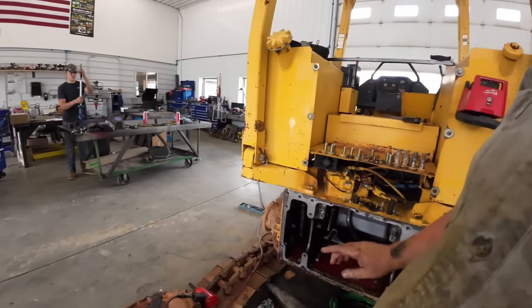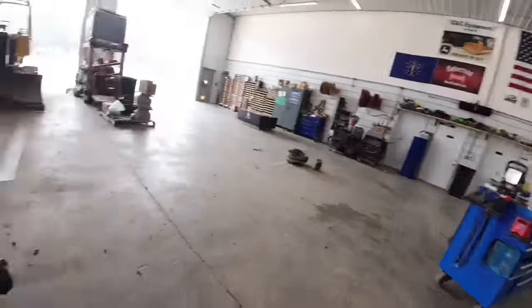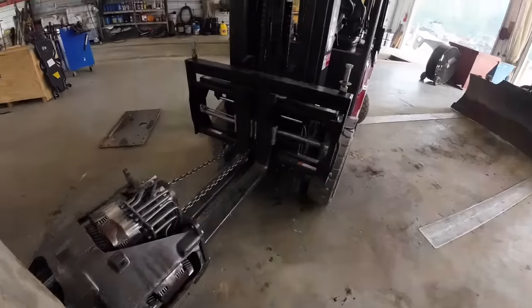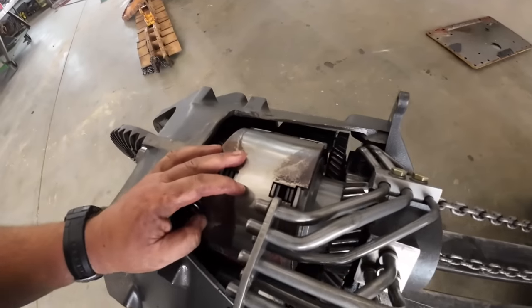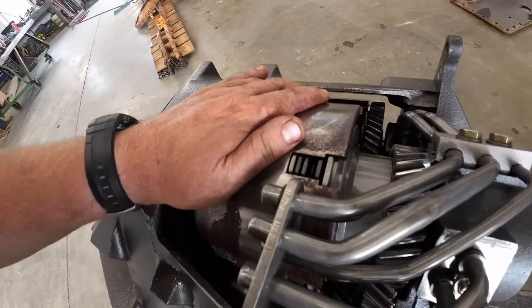All that good stuff. So you guys always know I preach about these things. They're so simple as far as that coming out. And these things, in my opinion, are pretty simple to rebuild. I can see already we've got some issues right in here.